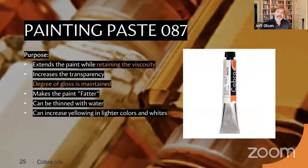The painting paste, my personal favorite. The painting paste retains the viscosity. So I like to describe it as the paint without the pigment. You mix this with your paint, you keep that nice buttery texture. It doesn't make it more fluid like the others do. It increases the transparency like the others. It doesn't increase the gloss. This is a feature I like.